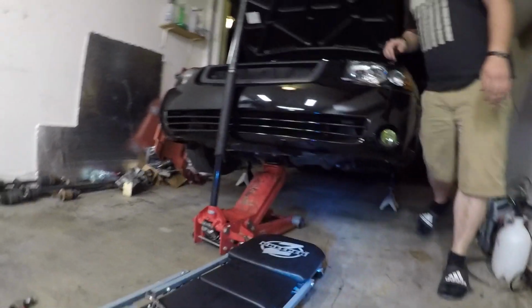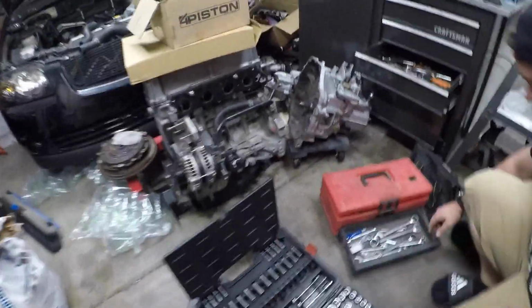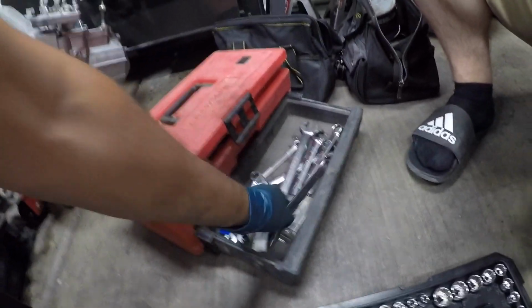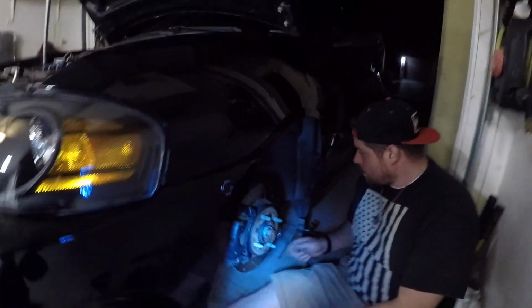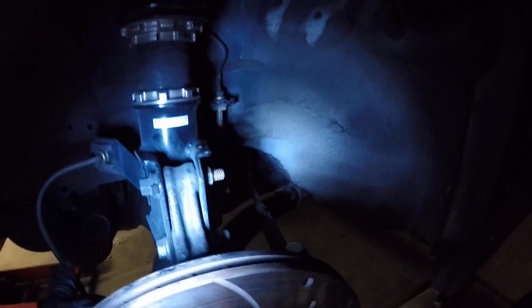Show us how to do the toe alignment. Oh yeah, what size do you need? A 17 and a 19. It should be in here. Right? 17, yeah, just got a 19. Just gotta break that jam nut loose. Alright. It's light. Oh, she's fatty.